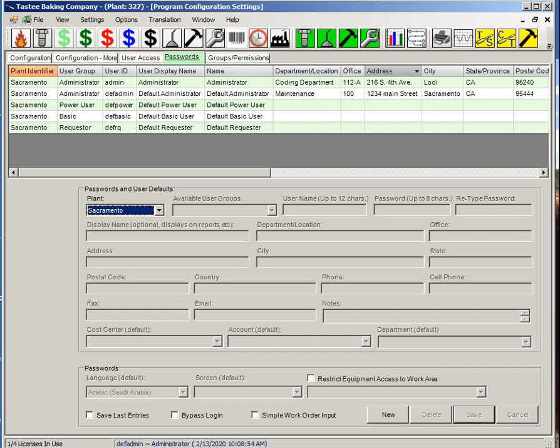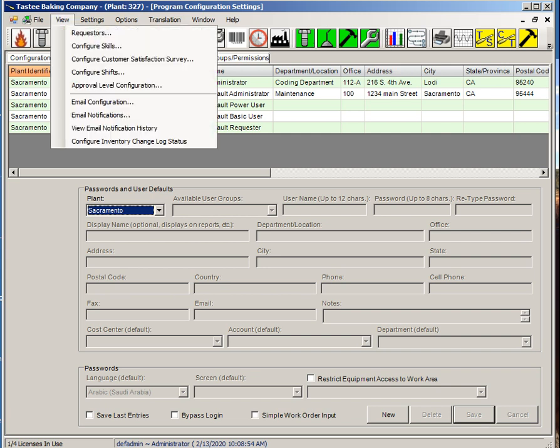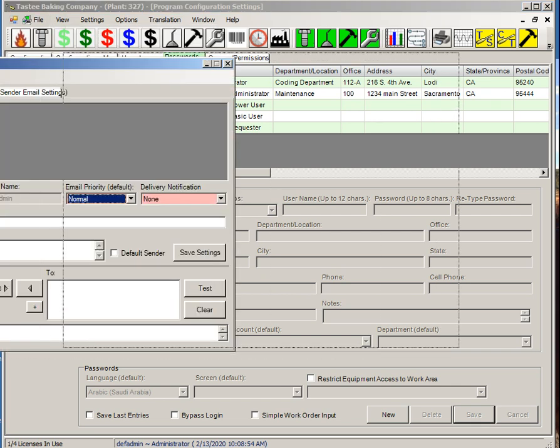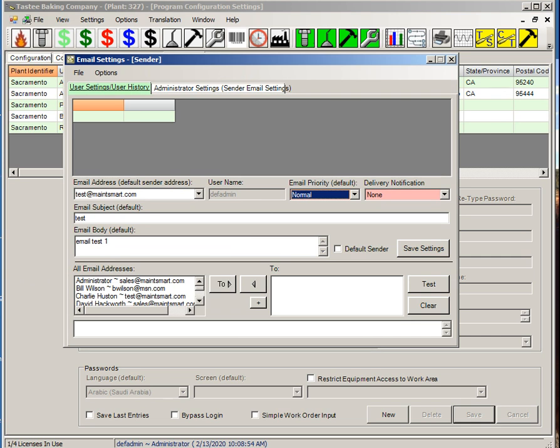All right, so the next thing we need to do, once we have some email addresses, is set up our email. And this has to do with the outbound email. Now those addresses we set up previously, typically they're going to be for inbound. So those will be recipients of email that you're sending. Whereas what we're looking at now is how MateSmart is able to access your emailing system on your system there locally to send out email.